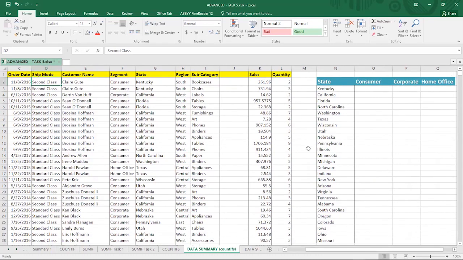So having said that, the task is to find out the number of times that consumers appear in the state of what? Kentucky. The number of times that consumers appear in the state of what? California. The number of times that consumers appear in the state of what? Florida, right? So from our previous knowledge, you notice that what? Consumer to some certain extent is kind of what? Constant, because consumer appearing in Kentucky, consumer appearing in California, consumer appearing in what? In where? Florida.